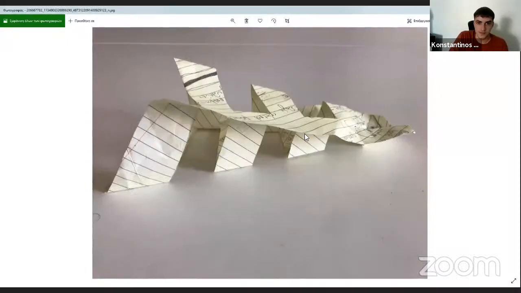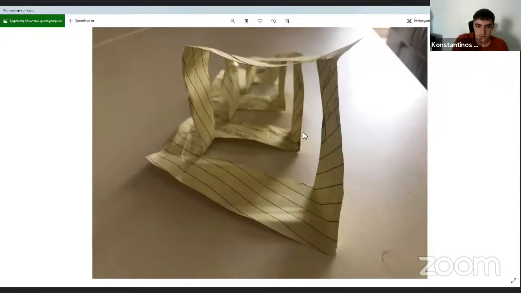Can you see? Yeah. So I'm gonna present you 3 of my models. This is a simple one. I did some cuts with a scissor, and it created a nice effect, I think. Can you see also my camera or not? Yeah, both.